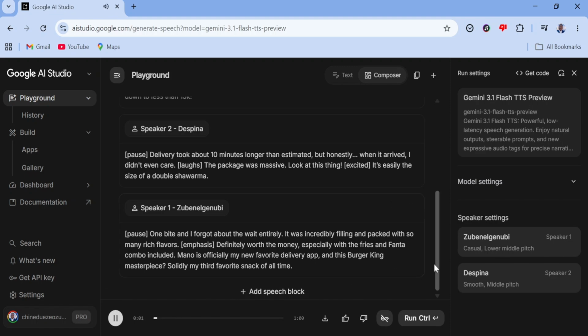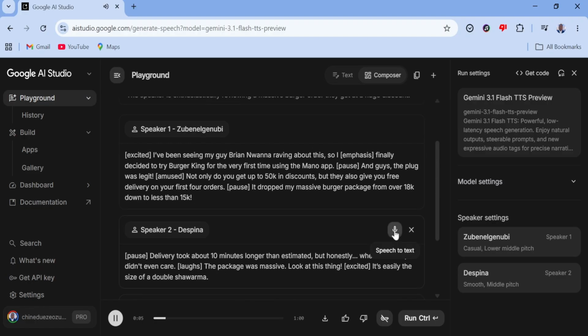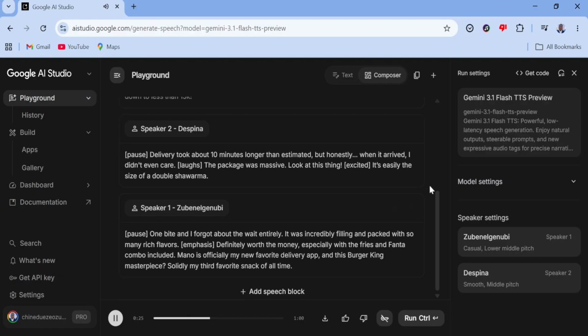I've been seeing my guy Brian Wana raving about this, so I finally decided to try Burger King for the very first time using the Mono app. And guys, the plug was legit. Not only do you get up to 50K in discounts, but they also give you free delivery on your first 4 orders. It dropped my massive burger package from over 18K down to less than 15K.